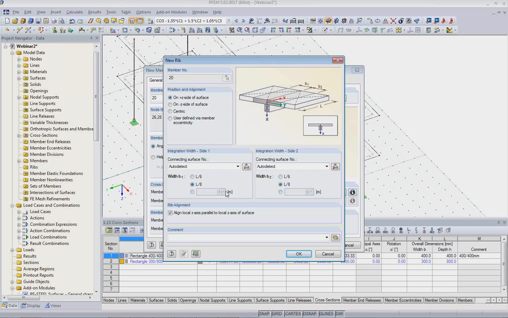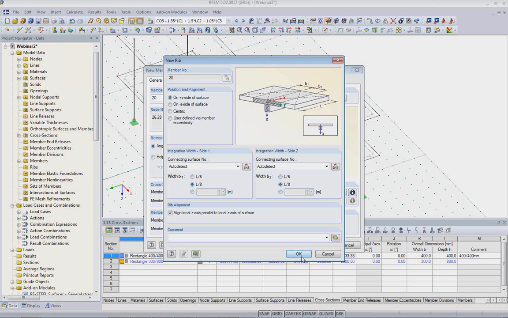And also I can assign the rib an integration width. So the internal forces of this cross-section that I can design later are integrated from part of the slab internal forces and the beam internal forces.